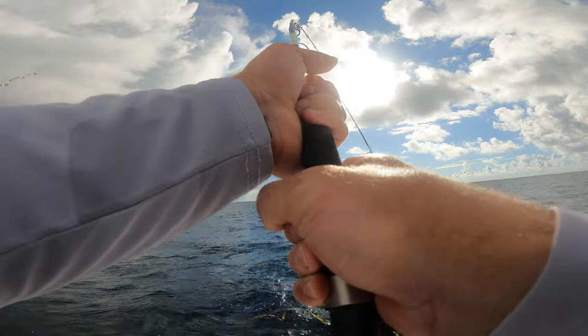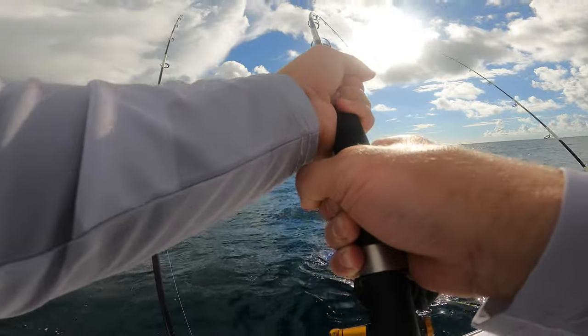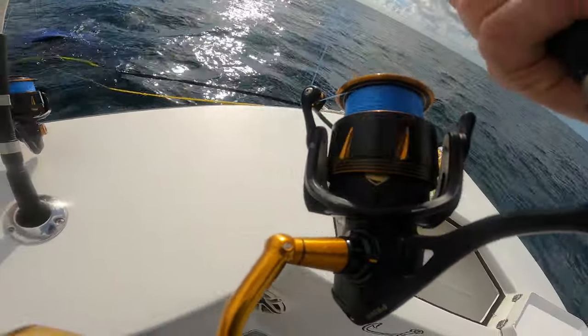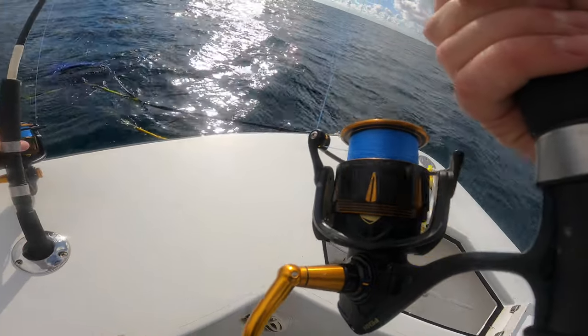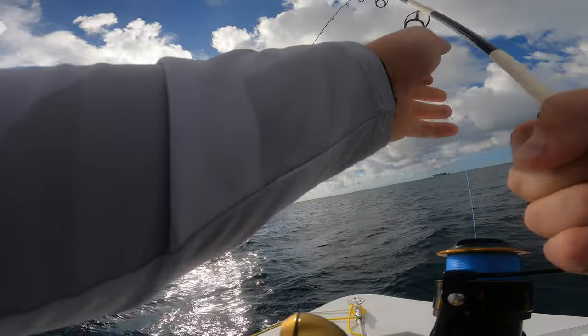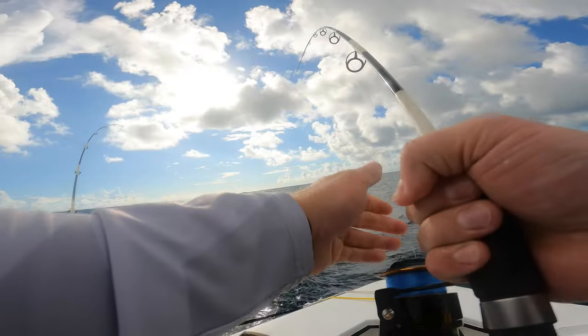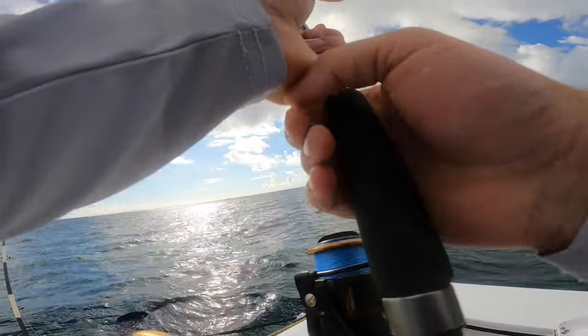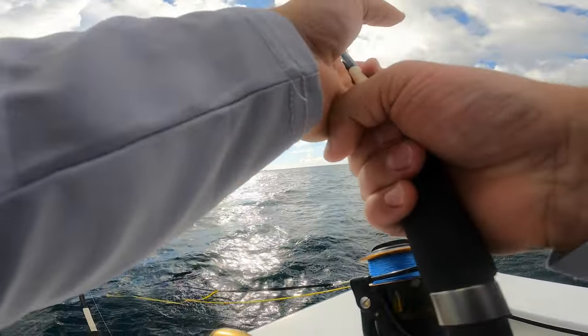At this point, I made the executive decision to start clearing the lines, but I got a freaking mess. Either gonna chase down this sail, or this sail is gonna spool me right here, right now. Shit, I don't know. Somehow I got both baits on him.